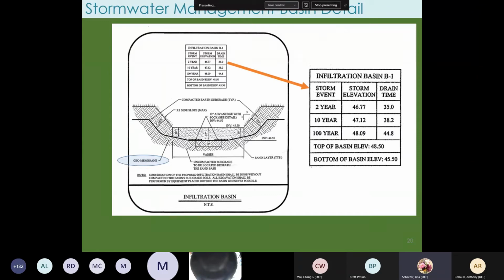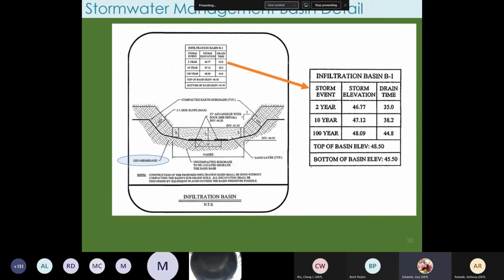We know that the site, the grading, and the stormwater management facilities have to be redesigned, but I'm going to look at the details just to see if anything else is missing. Now, the detail that you see on your screen is for the sand filter, but first off, it's mislabeled as an infiltration basin, so that could certainly be an issue, say for the review engineer or even the maintenance contractor. It definitely indicates something strange is going on. And let's delve a little bit deeper to see what else we can find out.